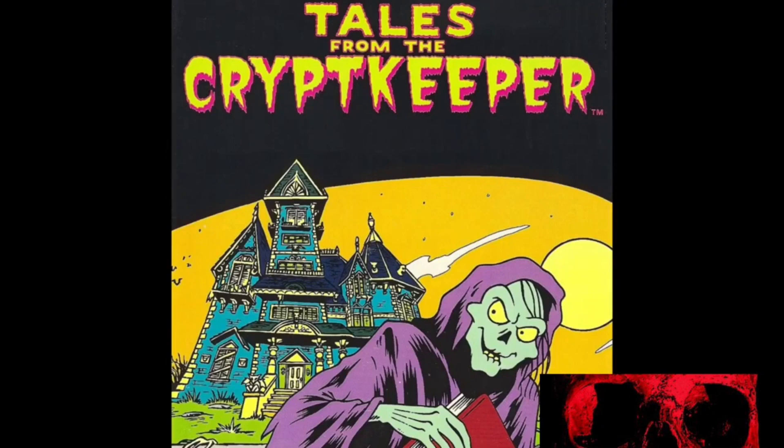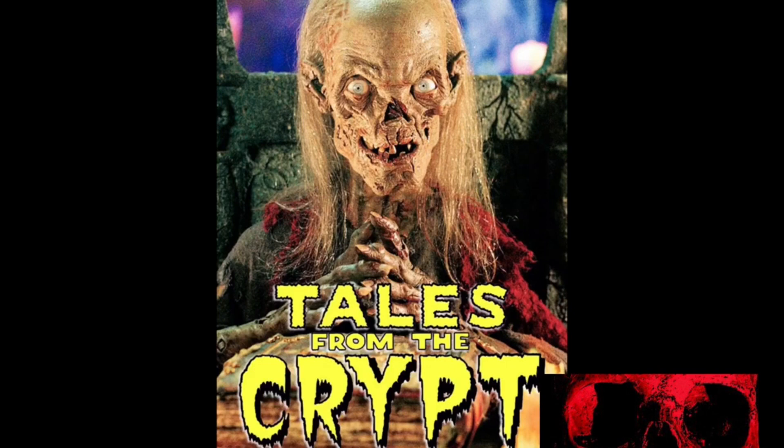As you can see by my shirt, I'm a big fan of the TV show Tales from the Crypt, and I actually have the whole collection of action figures from Tales from the Crypt Keeper, which premiered in 1993 and lasted about three seasons. Tales from the Crypt started in 1989 and went for seven seasons, and Tales from the Crypt Keeper was spawned as a spinoff show for kids. Being a big fan of Tales from the Crypt, you'd think I would have also watched Tales from the Crypt Keeper — but I've never watched it, so maybe I'm a terrible fan.